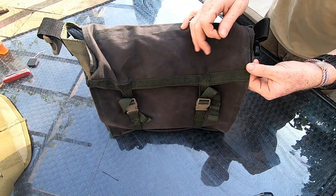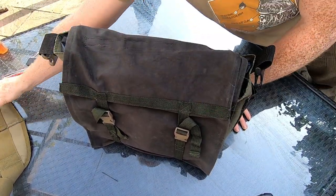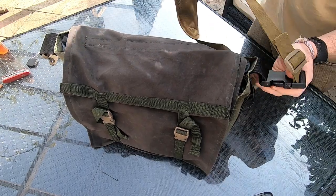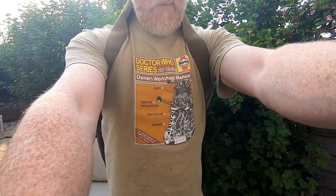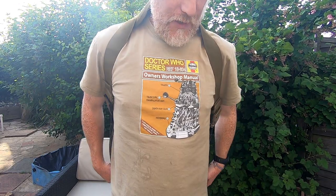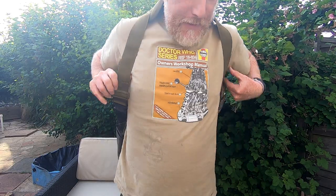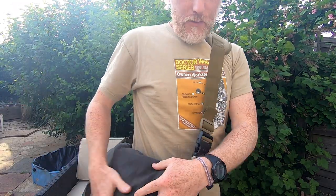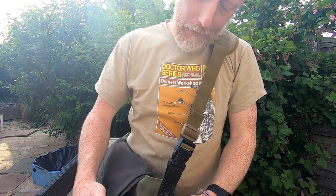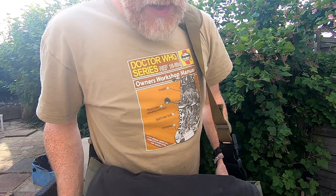Some of you may notice the really dodgy stitching and some of the overruns, but it's a prototype — so I'll call it a prototype and I can walk around with it for the next two years saying I'm still testing it. It's not too wide, so while I'm carrying it it's not going to snag on stuff, and it's a nice height. I still need to shorten the strap so I can bring it up higher on my back. When I carry it on my side I've still got decent access — it's not too big and bulky. It's 400mm wide, 300mm deep, and about 175mm wide, which is plenty for my camera gear.